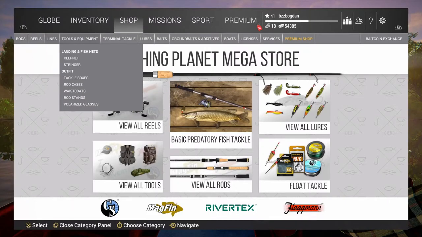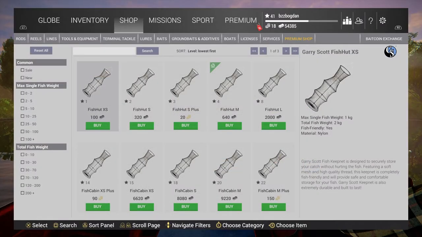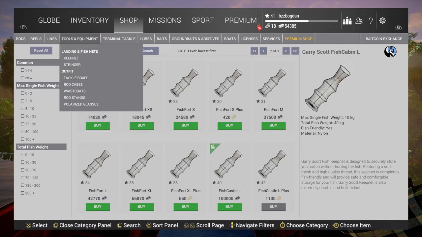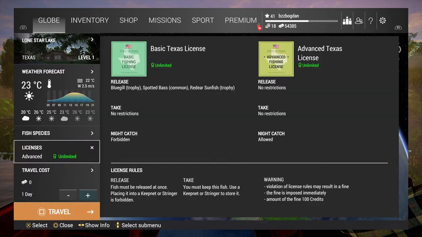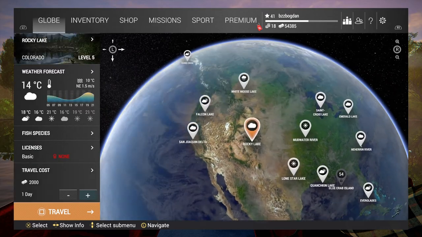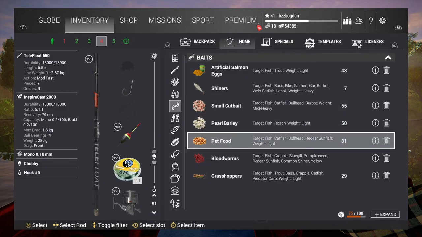A really important aspect is a keep net. The keep net is really, really important, and the bigger it is, the better. But you don't have to worry too much about it at the Lone Star Lake location, because it's free to travel on. The advanced license that allows you to keep trophies and unique fish is pretty cheap, but basically you need to know the biggest keep net is the best.